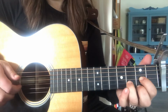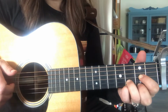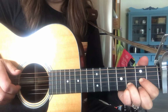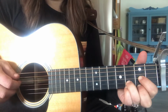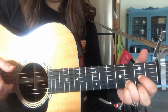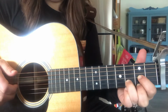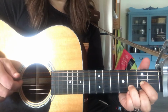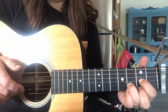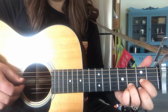And then this next lick starts on the pointer finger, and you're still playing a D shape. Except for right here, you get your pinky on E on the third fret, and pull off. So you're at a D. And then to finish that lick, middle. Pointer, pointer.